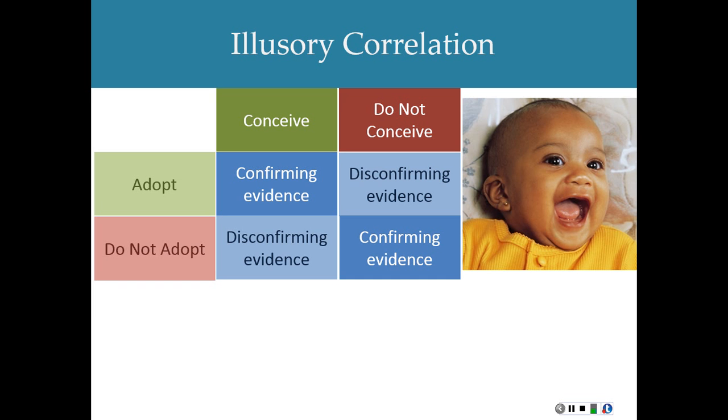It's a really common thinking error that we all display when we are trying to, in hindsight, which we talked about in an earlier segment, explain something that we've observed. We try and make it make sense. And this is the theory that she came up with. And she might have heard it from someone else, because I understand it's a pretty common theory. She came to the conclusion that adoption is a fertility treatment.